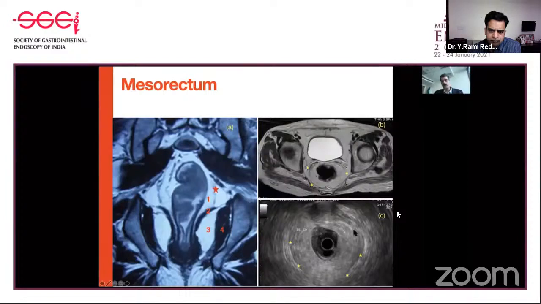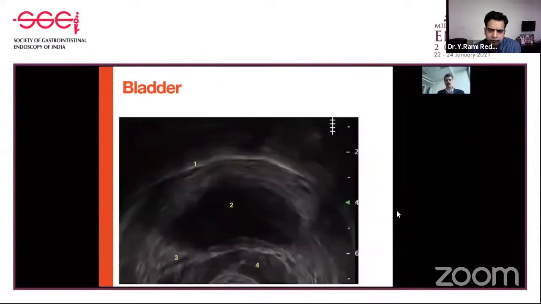But in a sufficiently fatty patient, even on US, if you look very carefully, you can make out the mesorectal fascia. And again, this is very important when you are staging a rectal cancer, particularly T3 tumors, when you can actually define a threatened CRM on US like it is done on an MR scan.